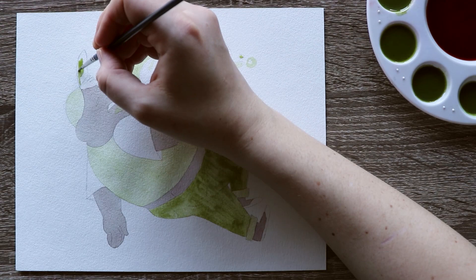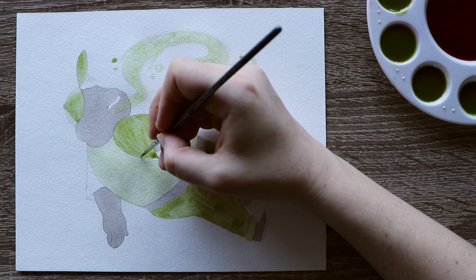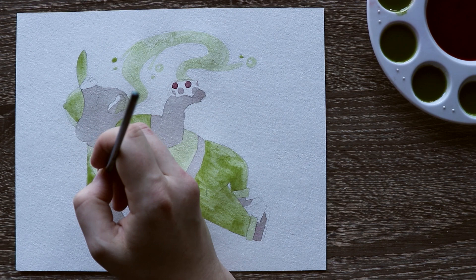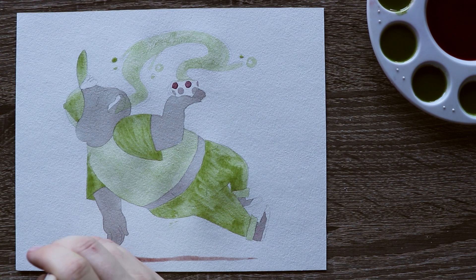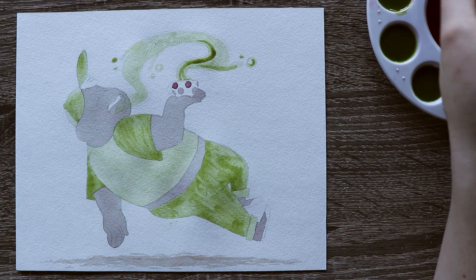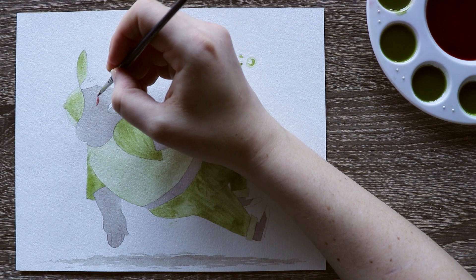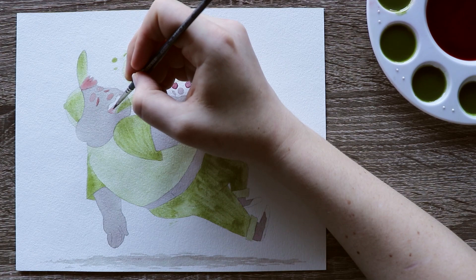This is where I started to use the thicker green tea — or matcha — that I had mixed up. When I brewed it I used different amounts of the matcha powder in water just to see what kinds of colors and intensities of that green I could get. But unfortunately, the more powder I used the thicker and more chalky or mushy it became. It's very similar to using really cheap watercolor cakes, like Artist's Loft — you just get this really chalky, hard-to-work-with medium that's very hard to get a smooth texture out of.